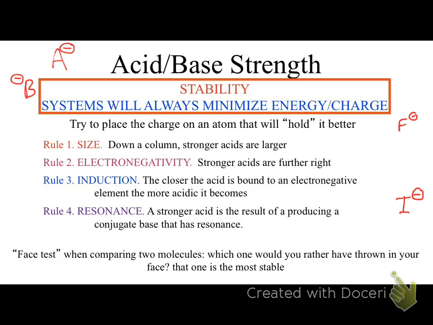That's really weird. So let's look at the size effect. What's the difference in size there? How big is fluorine? Or rather fluoride? Really, really, really small. So there's our little fluorine atom. I need to draw it a little bit bigger than that. And if it's F minus, it has an extra electron, so let's draw that in there. There's our electron, somewhere in that fluoride ion. Let's take a look at I minus. How big is I minus?